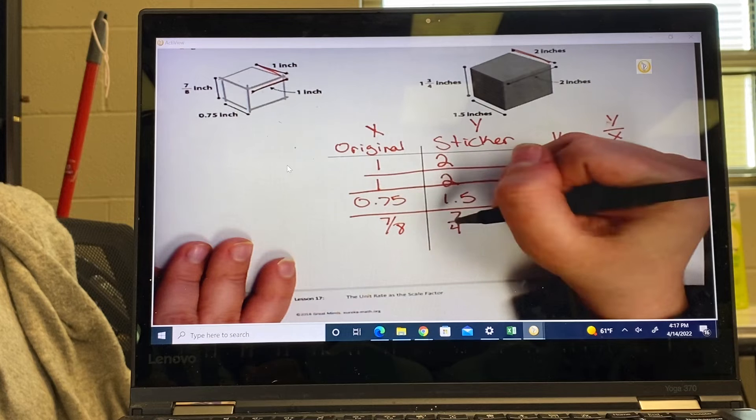Okay, this is my original and this is my scale. What I'm going to do is take each of these, so one, and multiply it by half. And if I do that I'm going to get one-half. Okay, so it's now half an inch. One-half times one-half is one-fourth.